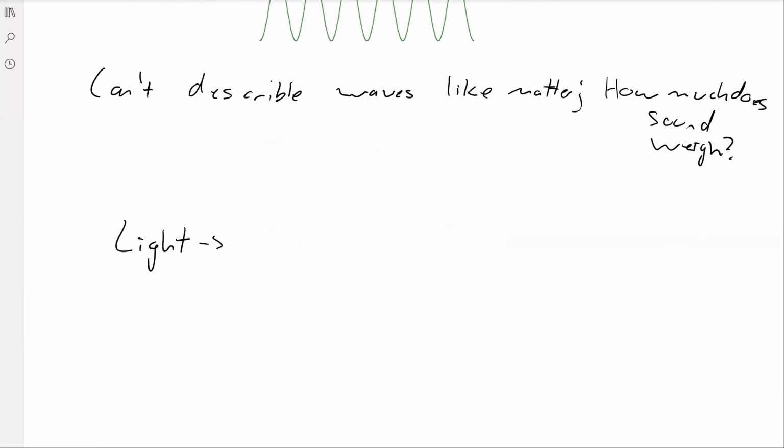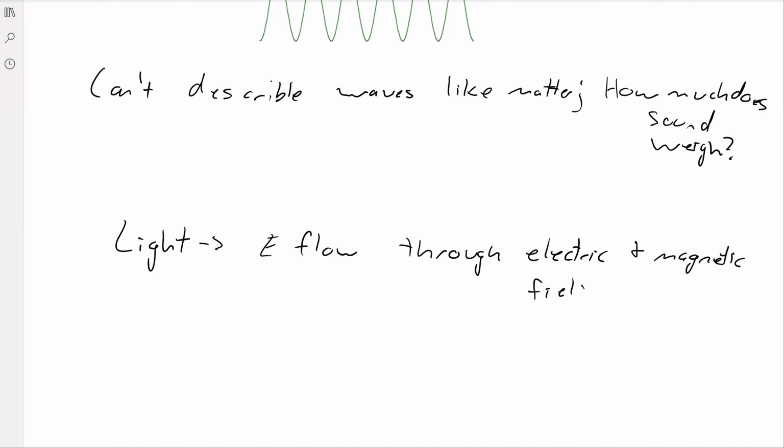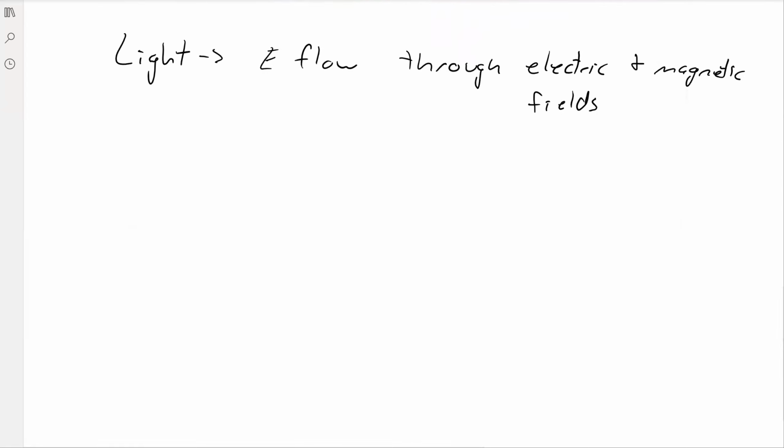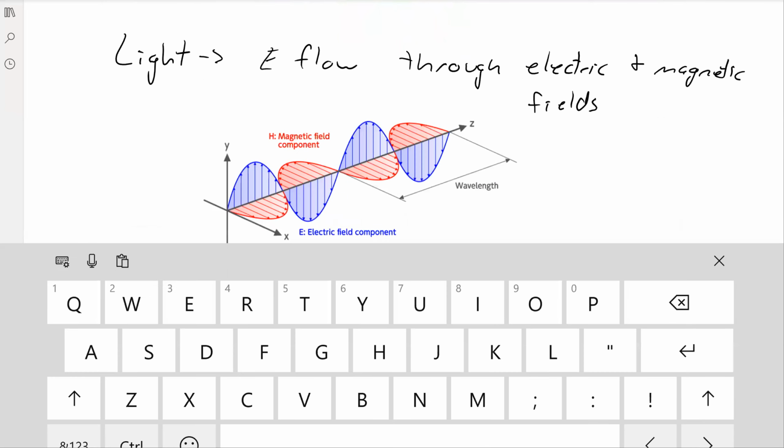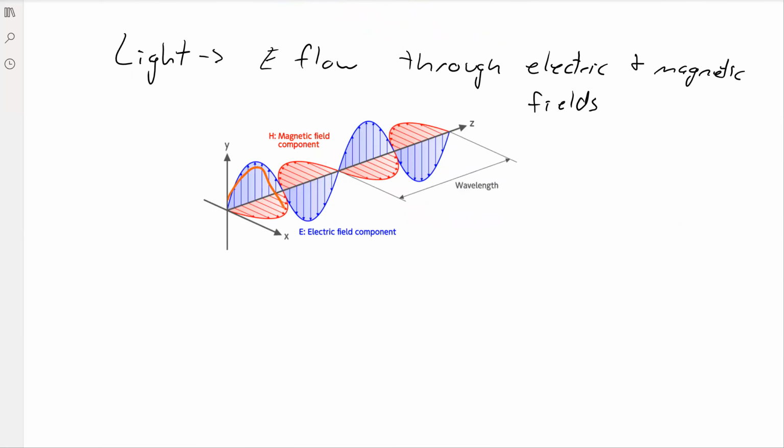So light is also a wave, right? And so it's an energy flow. In this case, it's an electromagnetic radiation. So it's through the electric and magnetic fields. And these fields exist all around us. And anytime they're kind of disturbed in a particular way, we can see light. So there's just a little diagram there. You can see there's little waves where one is an electric field and one is through the magnetic field.